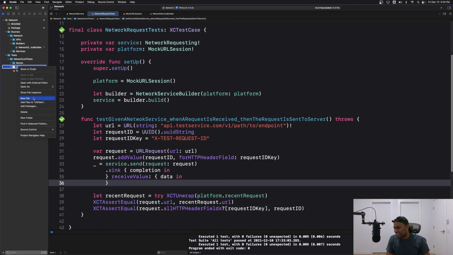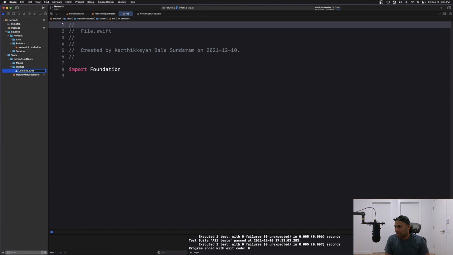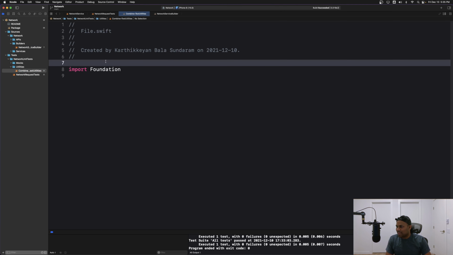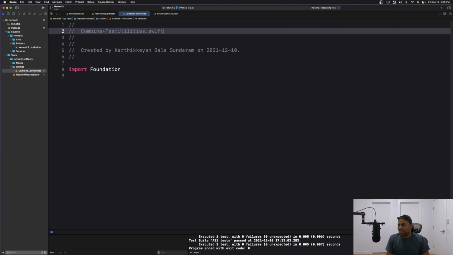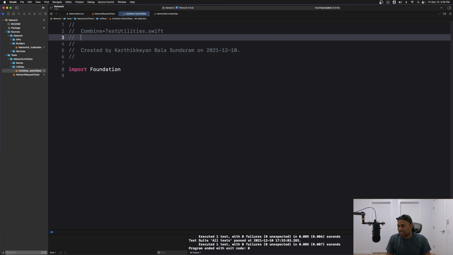It's just syntactic sugar. Combine plus extension or helpers, or I don't know, man. What do we call it? Test utilities, to be more precise. It's annoying that Xcode does not provide this. I had to keep on copy pasting that.